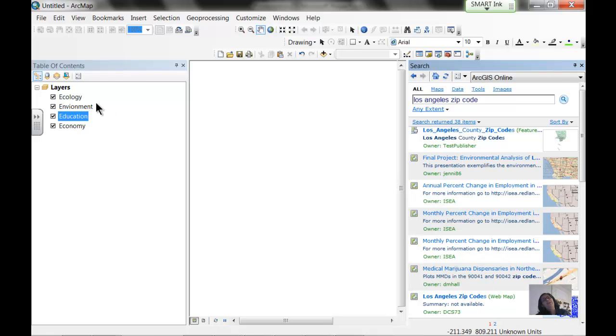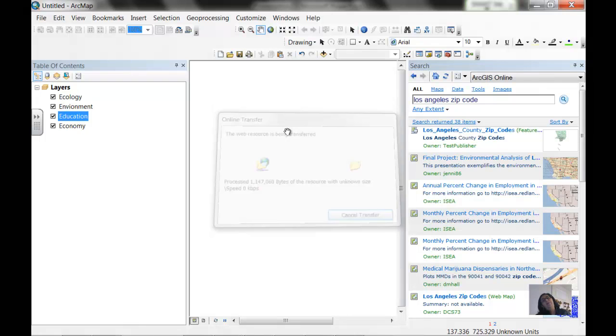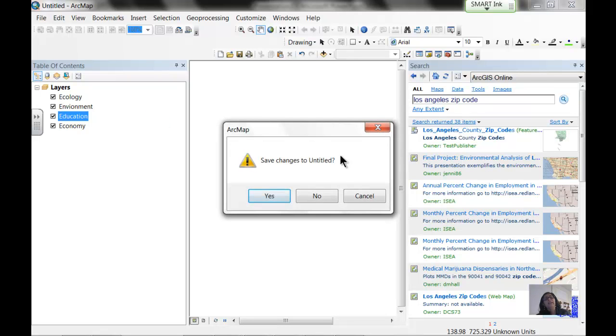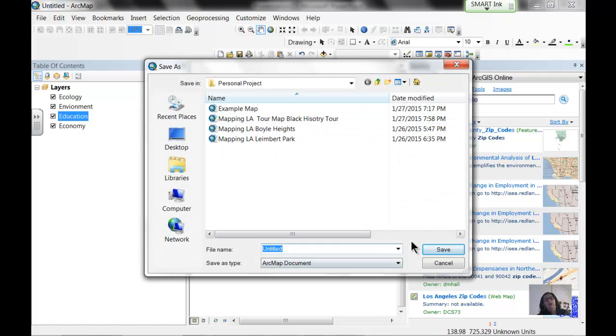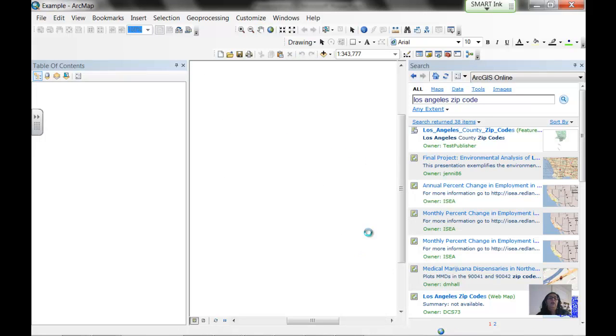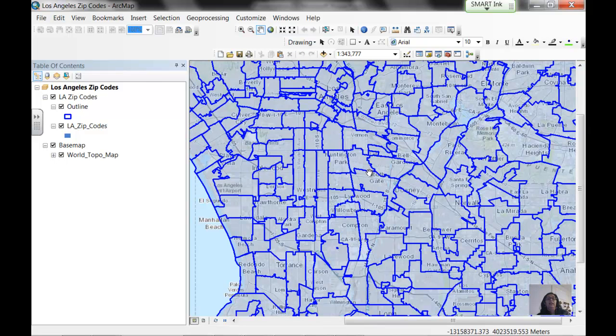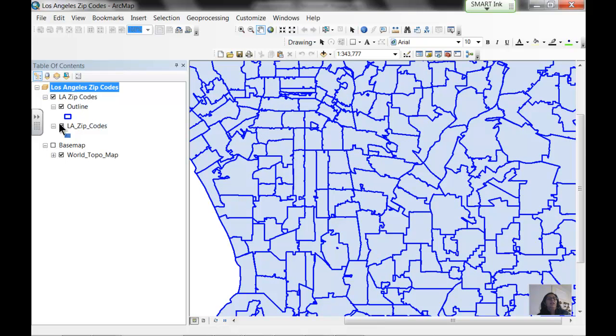Now, what's going to happen here is that it's going to open a brand new map, and it's just going to save the previous map. And what we're going to be doing is basically saving this one and copying the new ones into our old one. So here we go. So now I'm going to close that one. And we really don't need the base map that tells us all the different cities. We really don't need the fill in of the polygon. And this is basically telling us all the zip codes.